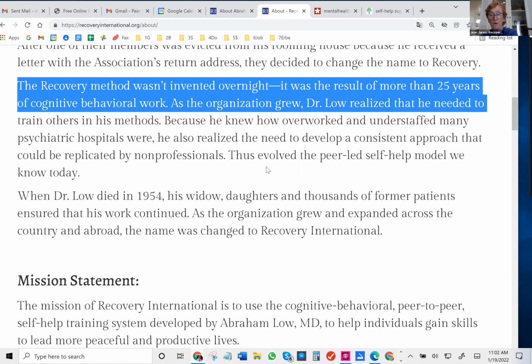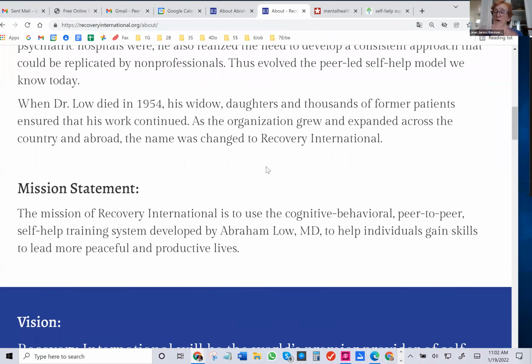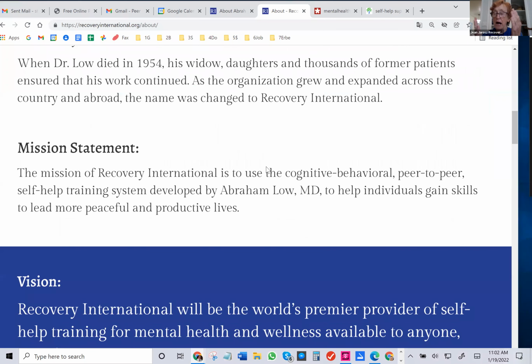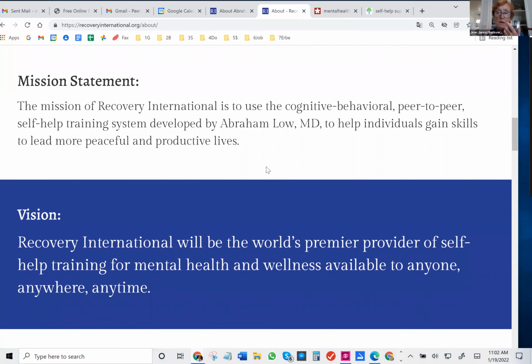See, here it says cognitive behavioral peer-to-peer self-help training. We just train, particularly thoughts, which can be very indicting. They can stop you from doing things, or they can be endorsing and help you to do things that you need to do, and bear the discomfort that one feels when they're doing things that make them afraid. Standing in a long line, I was standing in a line in the grocery store the other day, and the clerk said he was going to go and find something for me. And I immediately started working myself up. I thought of all those people behind me.